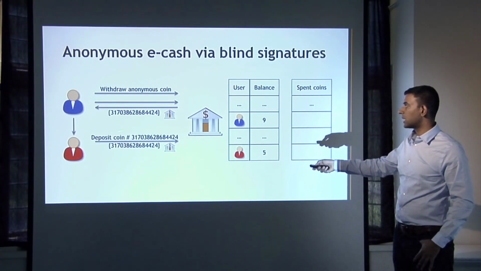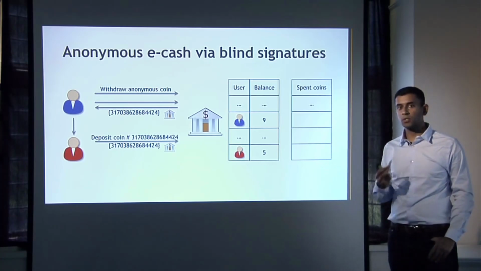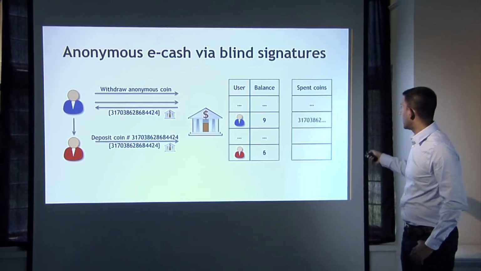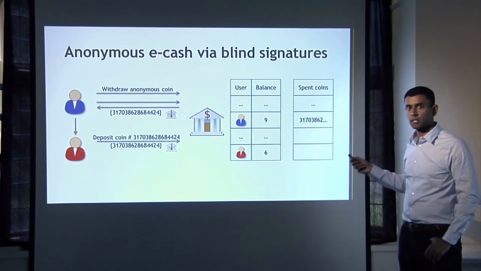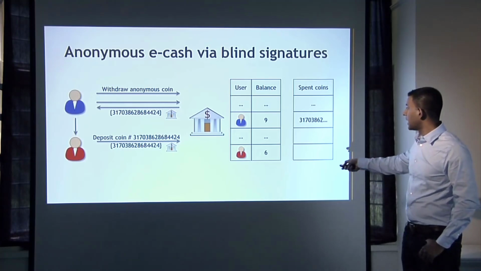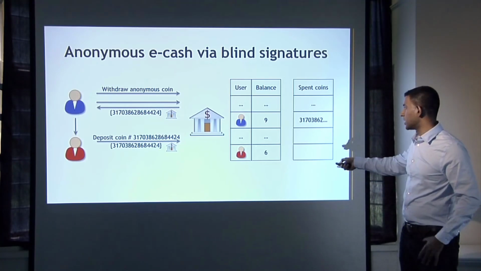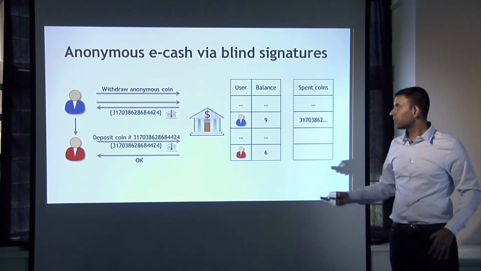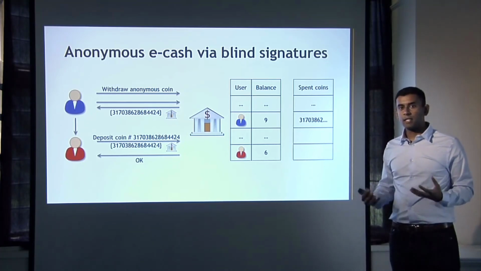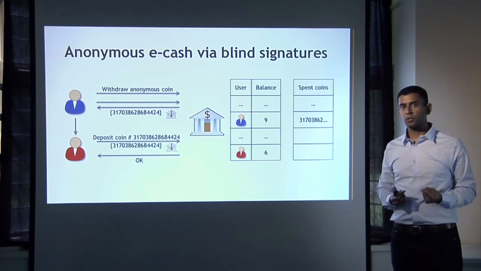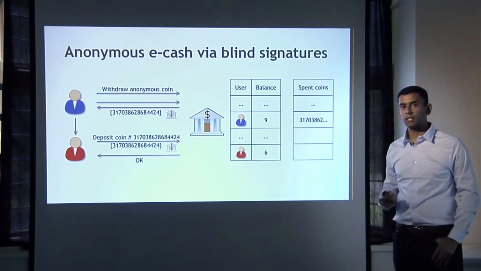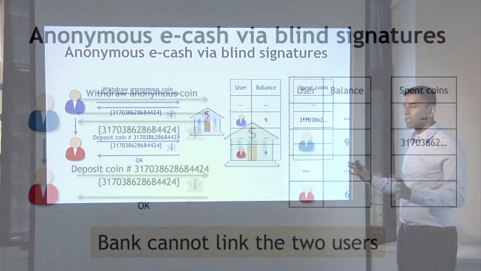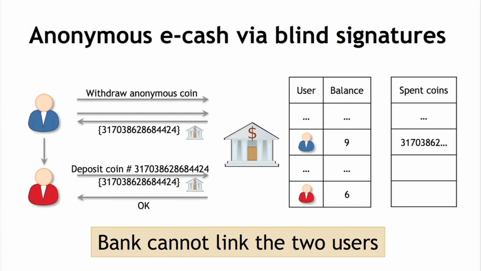So coming back to this part of the protocol, the bank verifies that this is a new serial number that it's seeing for the first time. It puts that serial number into its list of spent coins so that it cannot be spent anymore, and adds $1 or whatever the denomination is to Red's account, and then sends back a message saying this is okay. And now the red user has verified that they received a legitimate anonymous coin from the blue user and can now proceed to complete the transaction. Right? So this is the entirety of a very simple anonymous electronic cash scheme, and the key property here is that the bank cannot link the two users.